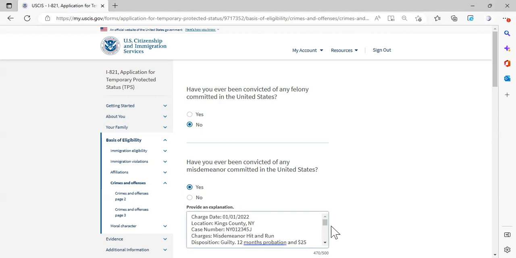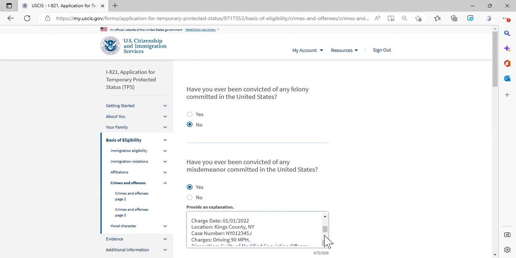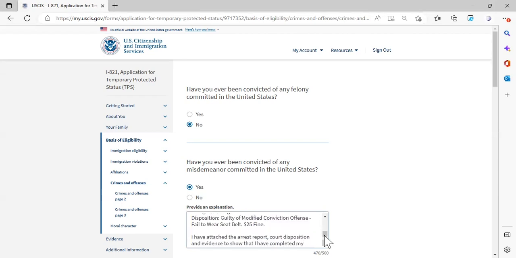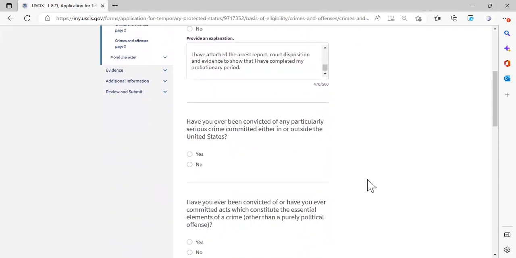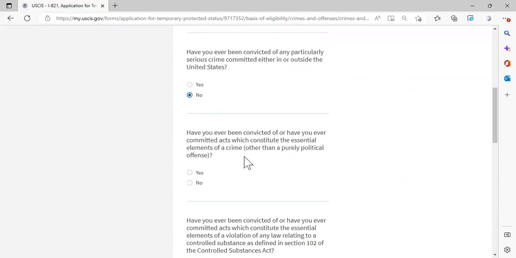On New Year's Eve in New York, Just Jimmy was arrested for hit and run and driving 90 miles per hour. Fortunately, the incredibly fast speeding charge was reduced to a minor infraction, and he received a probation and a fine. Now, all of this information should be entered on the form, and seeing that there was an arrest involved, it is necessary to provide a certified copy of the arrest report, court disposition, sentencing documents, and evidence to show that the applicant completed any probationary period.